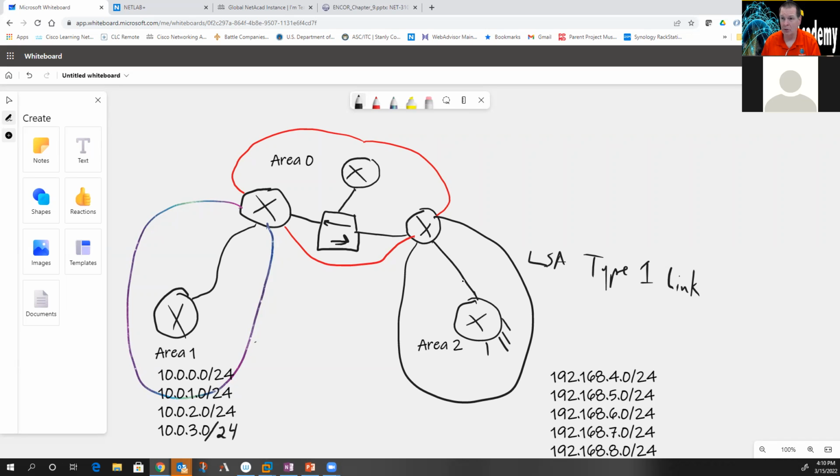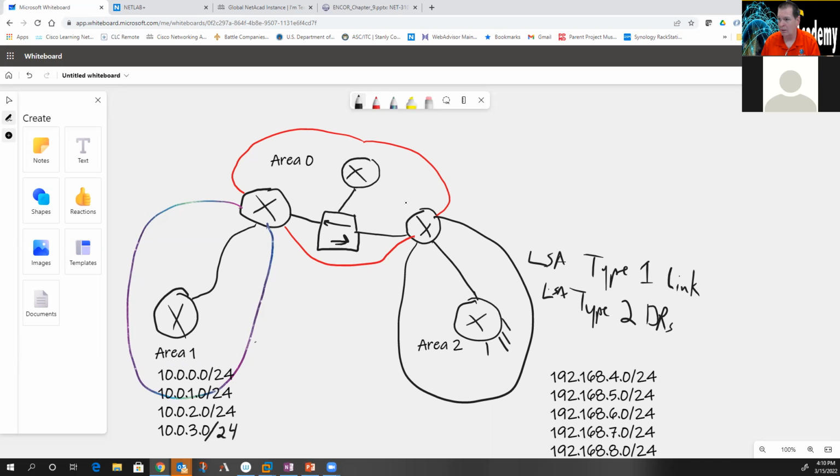Now, what happens with those type 1 LSAs depends on the type of network you're on. If it's a multi-access network, either Ethernet or possibly non-broadcast multi-access like frame relay, there is a DR-BDR election. And that is where we will have LSA type 2s, which are used by DRs. What they do is take all the type 1 LSAs, convert them to type 2 LSAs, and flood them into the area. But these 2 types of LSAs will not leave the area in which they are created. So a type 1 LSA will never leave the area.